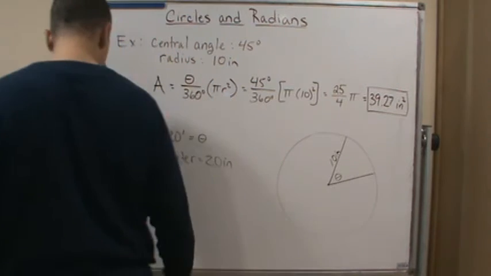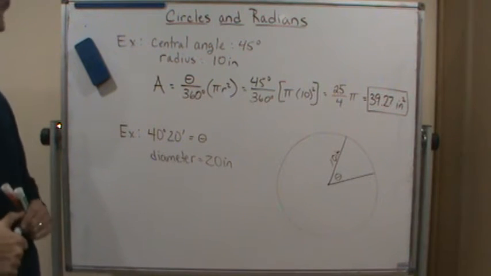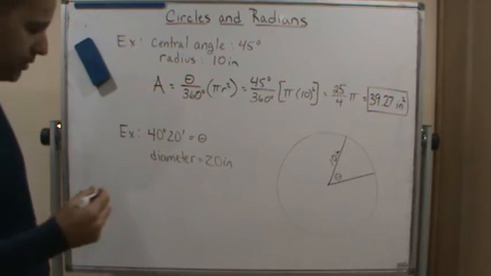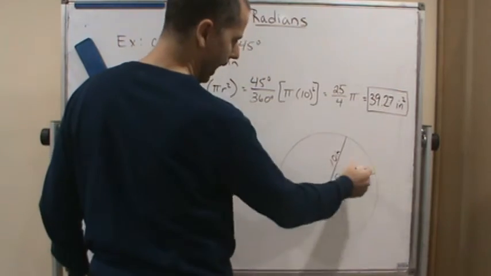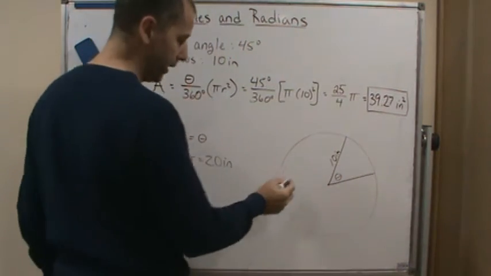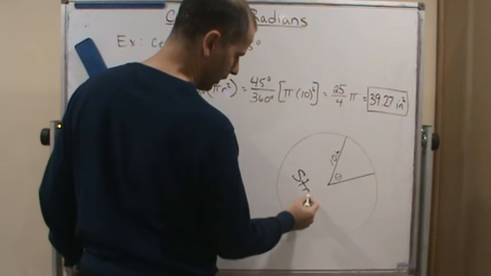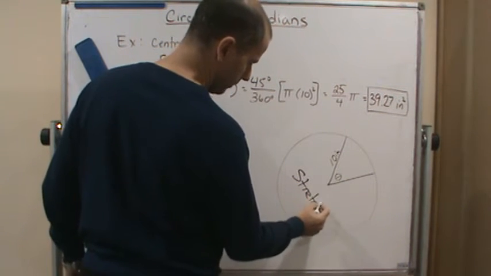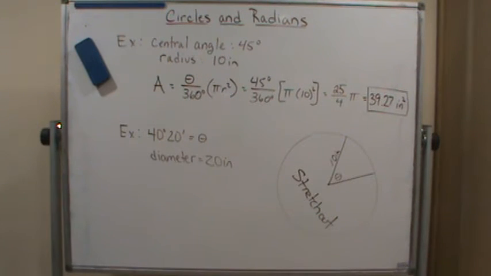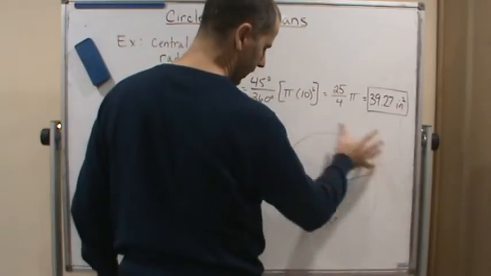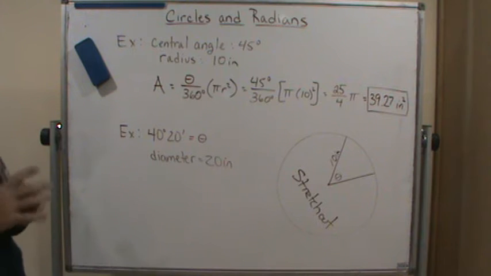Now, what we want to find is the area of the stretch out. What's the stretch out? The stretch out is the part that's left over after you remove the wedge, after you remove this sector. This is the part that you make the cone out of. So to find the area of the stretch out, we have to take the area of the circle and subtract off the area of the sector. So let's find the area of the sector.